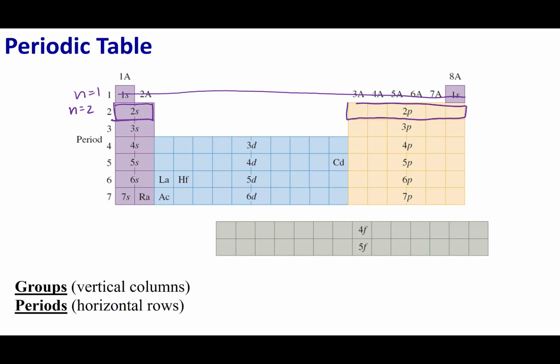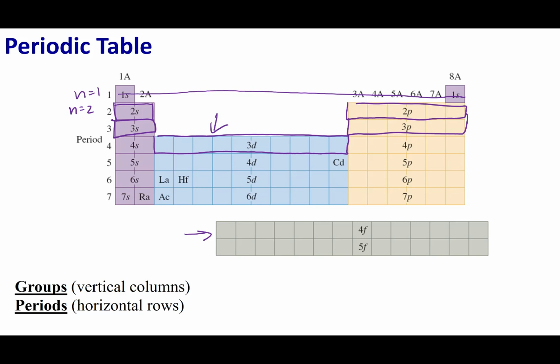So that's why the second row in the periodic table is 2 elements, followed by 6 elements on the other side. Same thing happens with n equals 3, 2, and 6. Then once you start getting to the 4th row, you start to introduce the d orbitals. And what you'll notice is that I can put 10 electrons in the d orbitals, and that's why you have 10 transition metals going across. You'll also note that those elements, the lanthanides and the actinides on the bottom, there are 14 across, and that's because there are 14 f electrons.